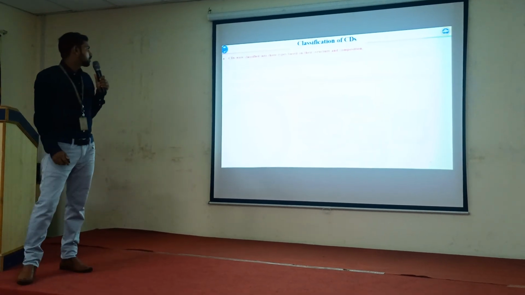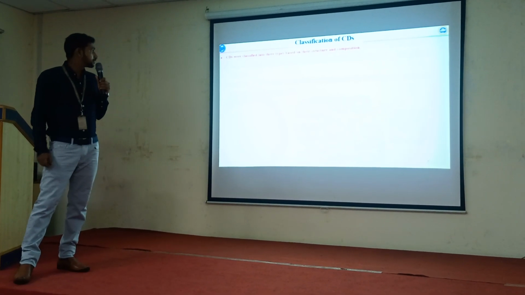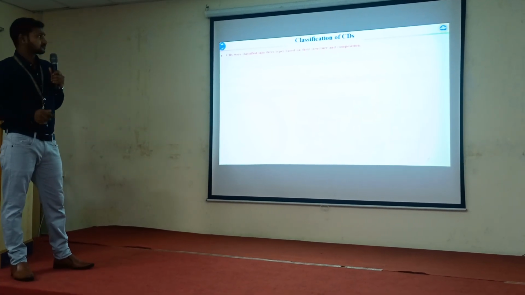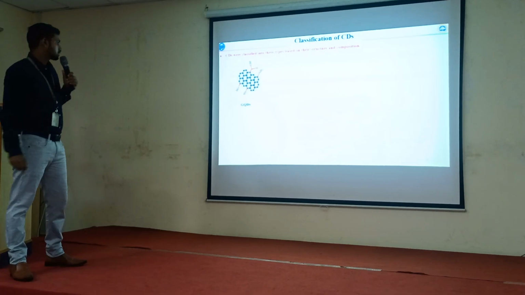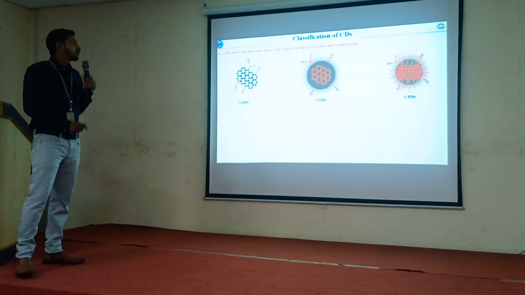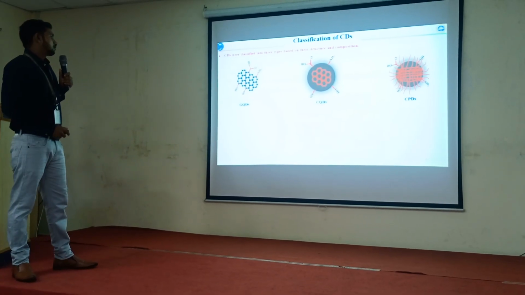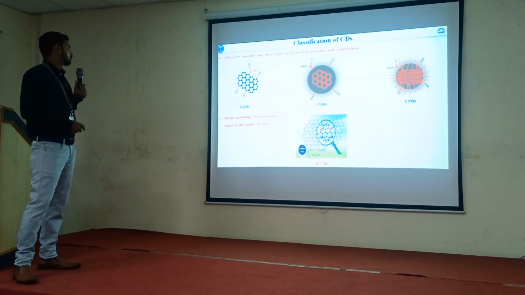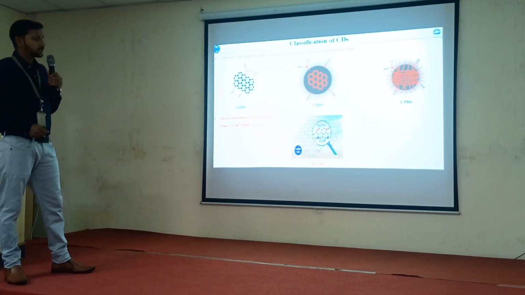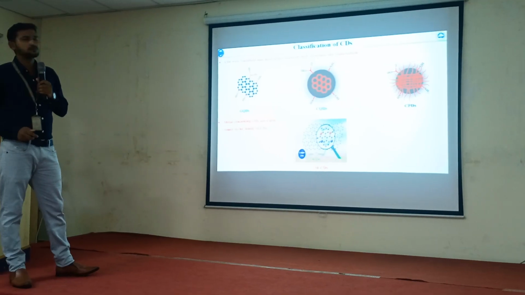And the classification of carbon dots. The carbon dots are classified into majorly 3 different types based on their structure and composition. The first one is graphene quantum dot, and the second one is carbon quantum dot, and third one is carbon-based polymer dots. After that, metal containing carbon dots are a newcomer to the family of carbon dots, which has an enhanced property when compared to its bare carbon dots.